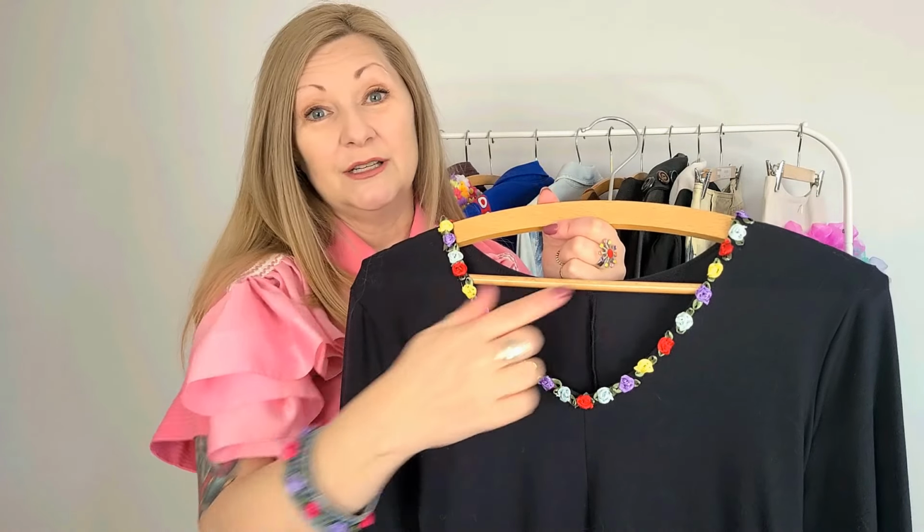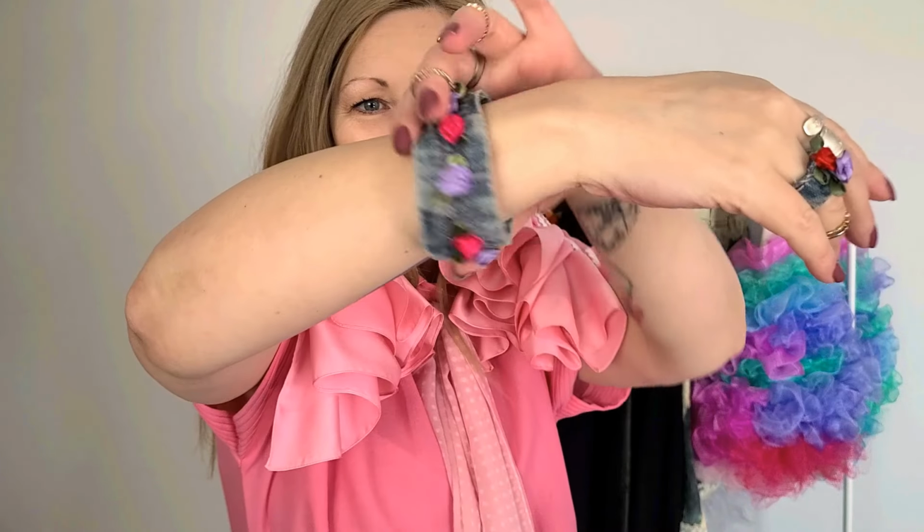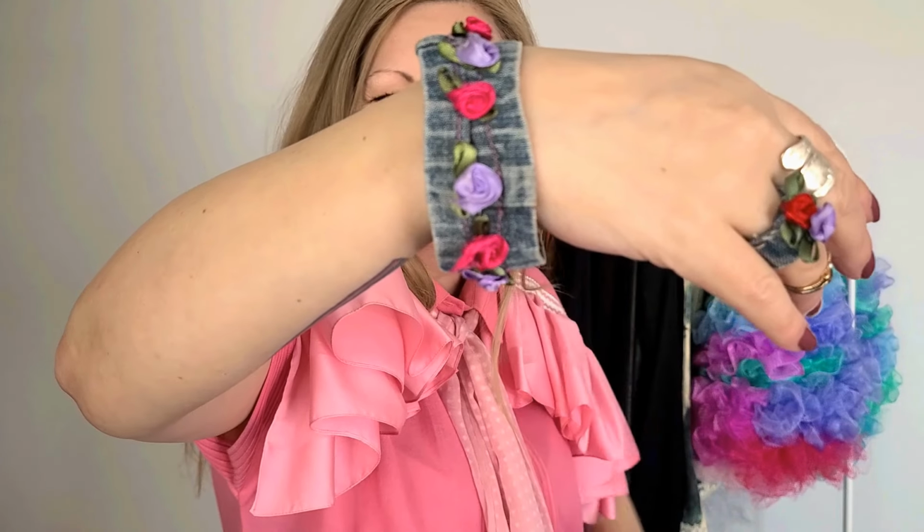I love wearing it. And you could also simply glue all of these on with a strong fabric glue. And if you want to use up more of those denim scraps, plus the little rosettes here, you could create some little rings or a fancy little bracelet.